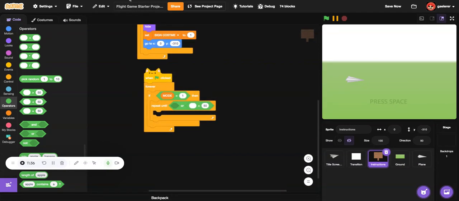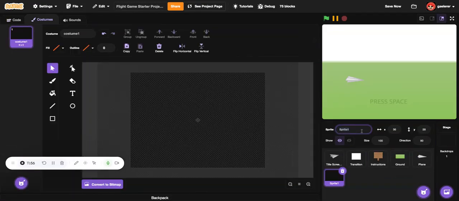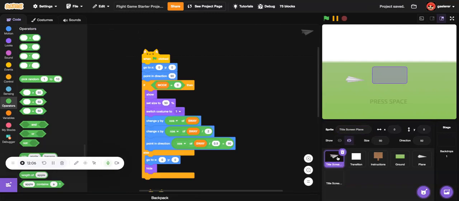Okay, and in the left side put also an equal. So for now, make a new sprite called title screen plane, and then we're going to customize it. Okay, so save the project, and now go to the titles.